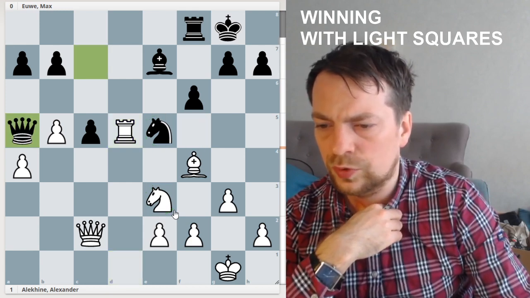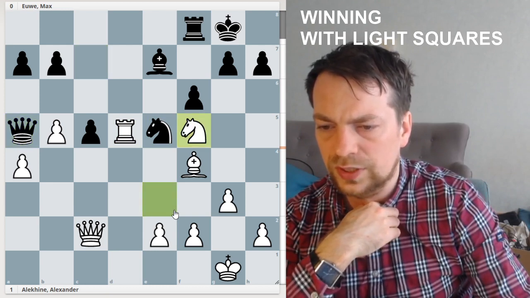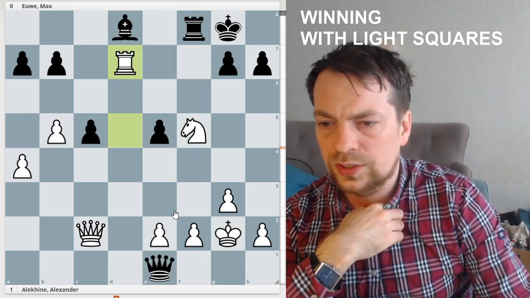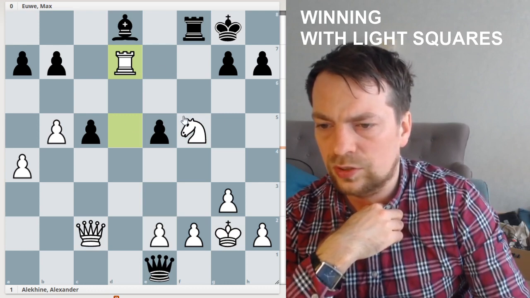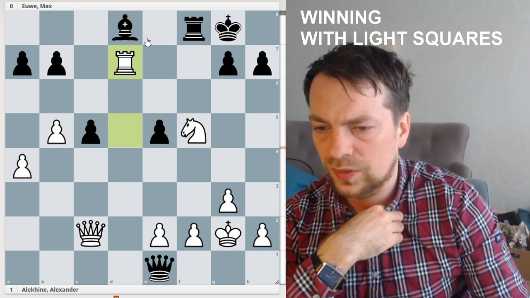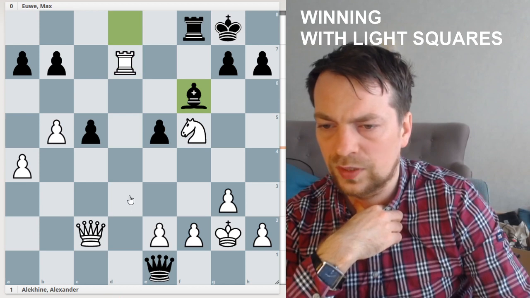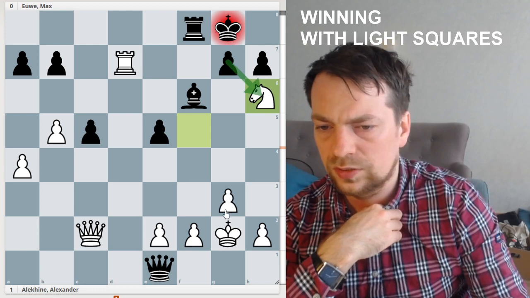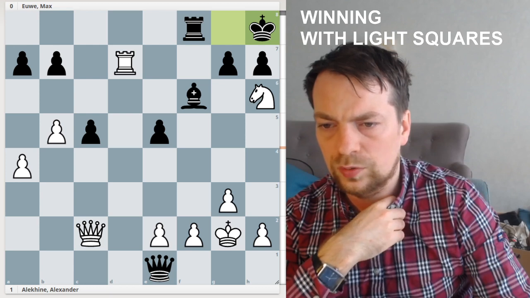Queen a5 removed from the pin, giving away this pawn on e5, but he didn't take it. He played knight to f5 first, check, takes, and rook to e7. Notice that all white's pieces are on the light squares. Yeah, when we have exchanged the light square bishop, then we can employ these squares for our benefit. Bishop f6 and knight to f6. If we take this knight, then it's queen takes h7, checkmate. So this is the only move.